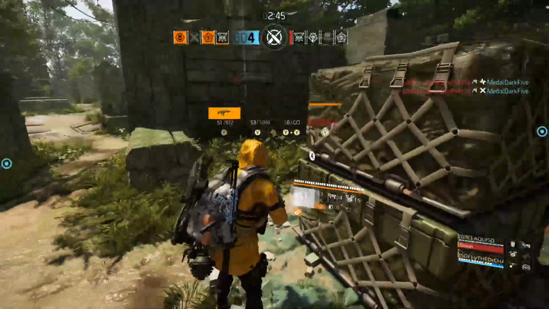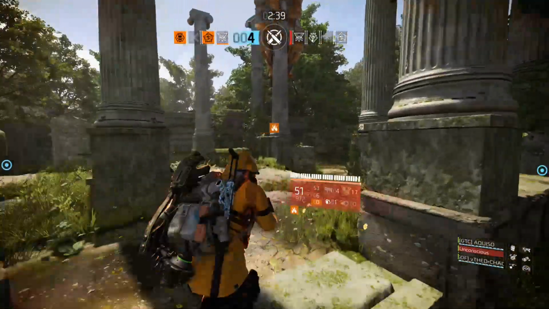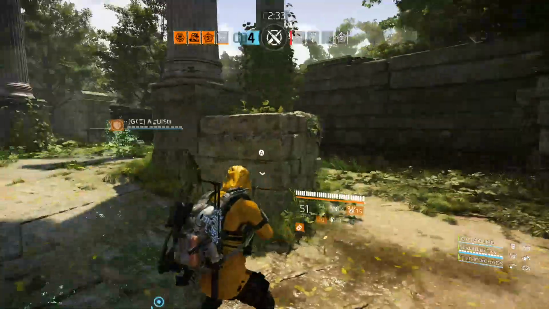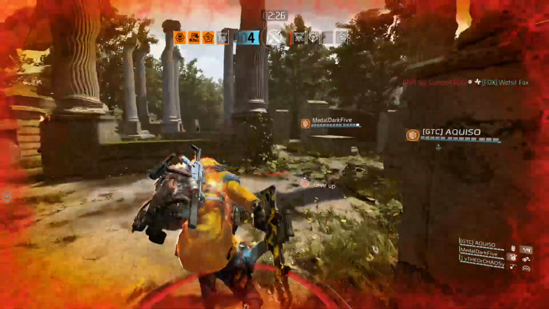Agent down. Yeah, let's go kill this guy because he's messing up my team. Vital signs critical. Really? Agent down. So what I just died to there was a sniper turret.